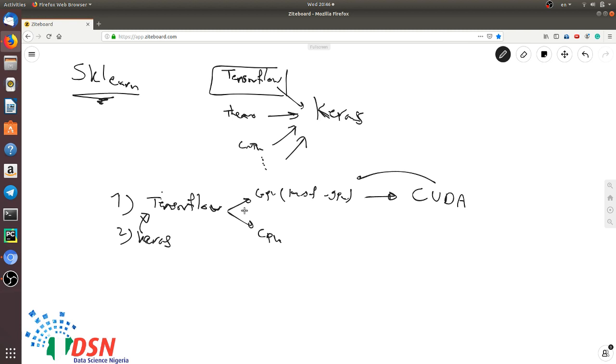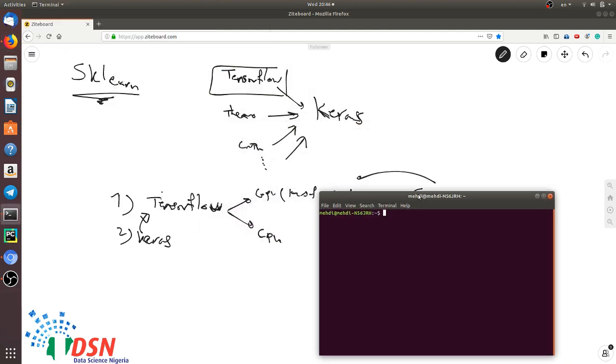But for those who just want to get some ideas of how a neural network trains, or how it works, they could install TensorFlow on CPU and then install Keras.